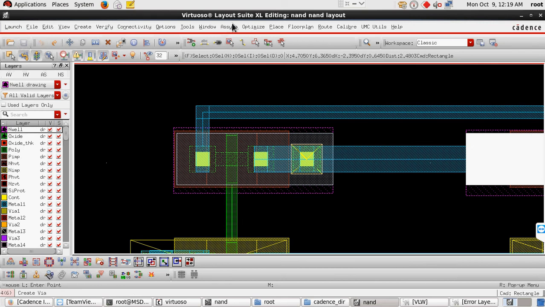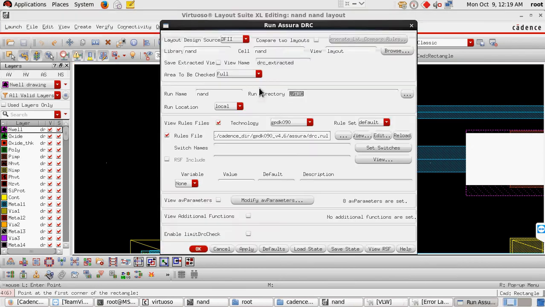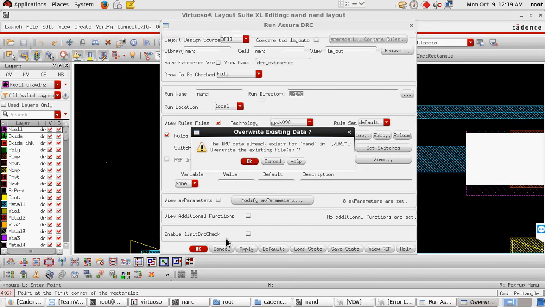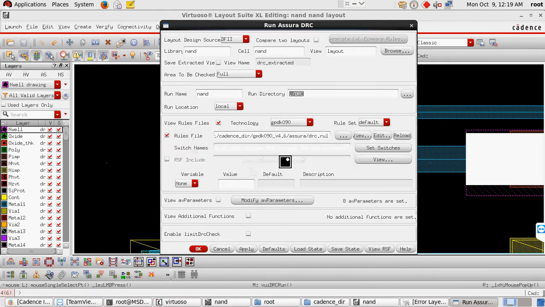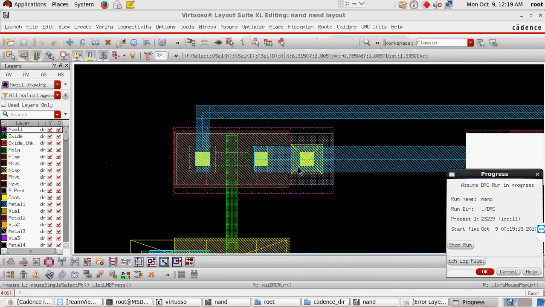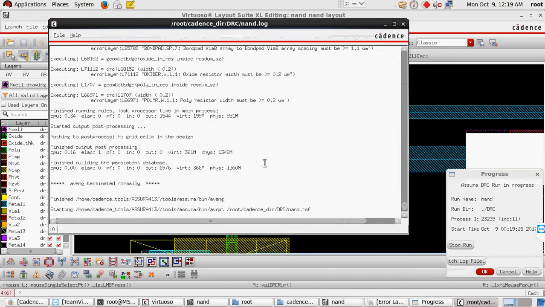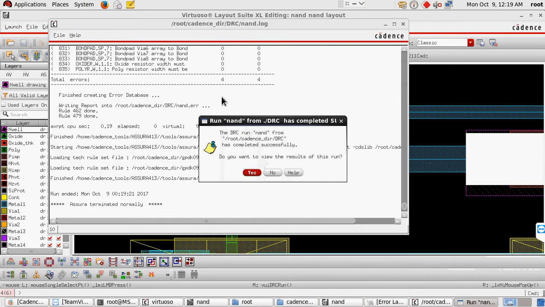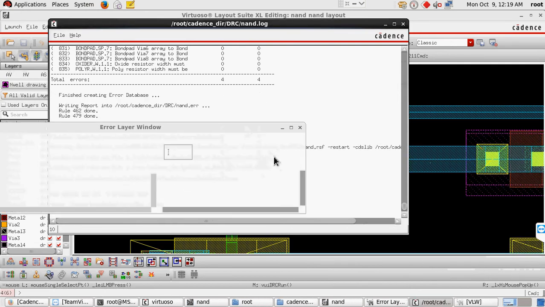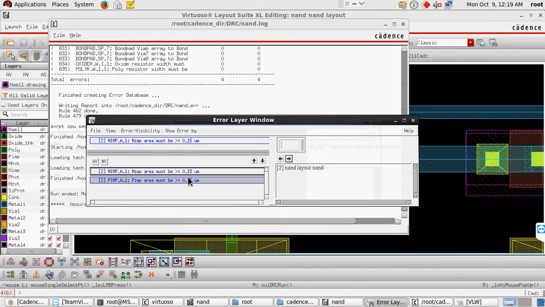Now save it and run Assura and DRC again and check whether the error will reduce or not. Okay, the error is reduced. Click on OK. It shows this one only. The first two errors are reduced automatically.